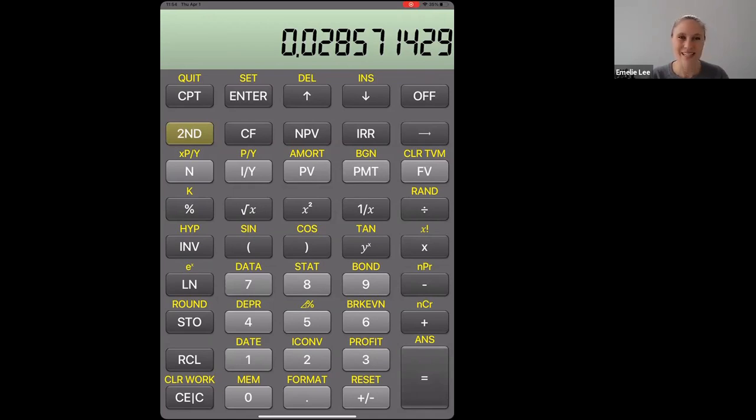Then I need to take the natural log of this. Remember, this financial calculator needs to have whatever's on the inside on the screen already, and then when we hit ln, it'll take the log of it. So ln, and we get this negative number. I'm going to store this in 1, just for now. Notice that this is why we need that negative out front, because n has to be positive. You can't make negative payments. And so that negative out front is just to negate this negative, which will always happen.